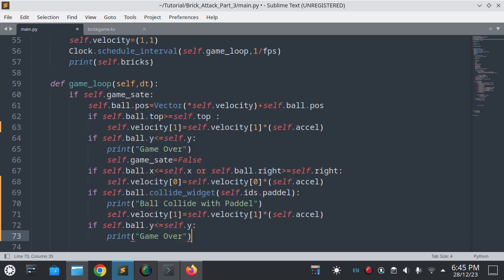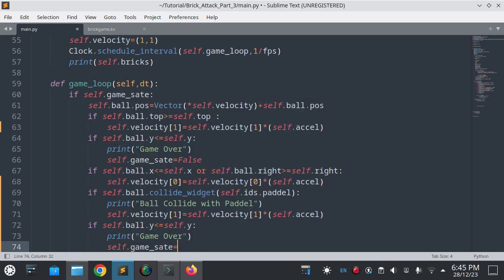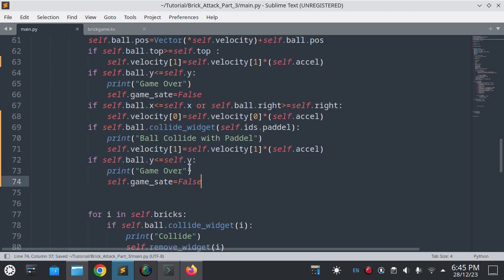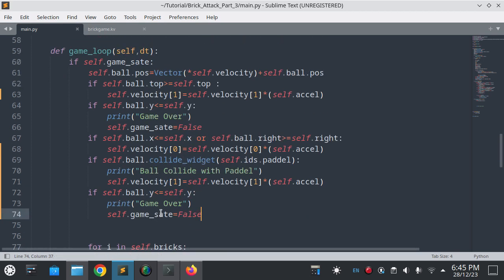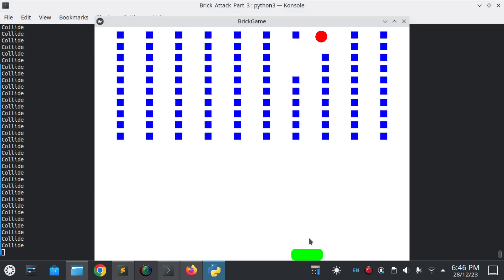Okay, and we have to just pause our game: self.game_state equal to false. So this condition will stop our game, and we can do many things here also. Now let's see if it is doing or not.